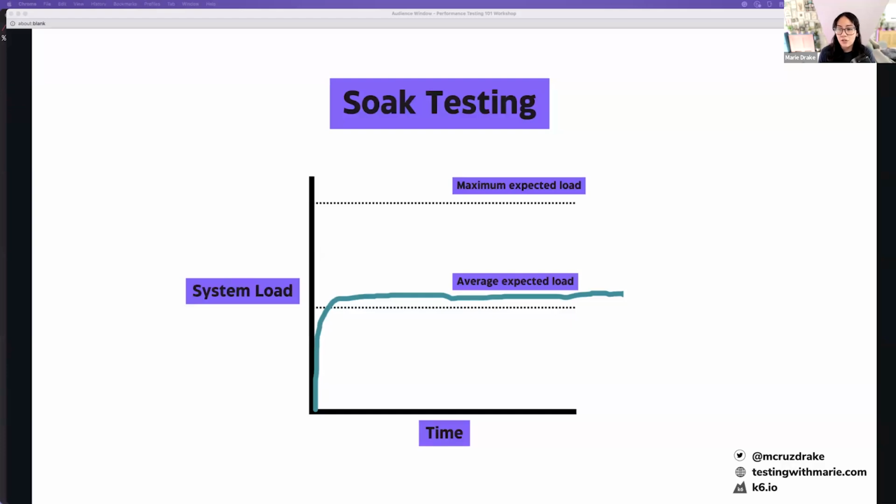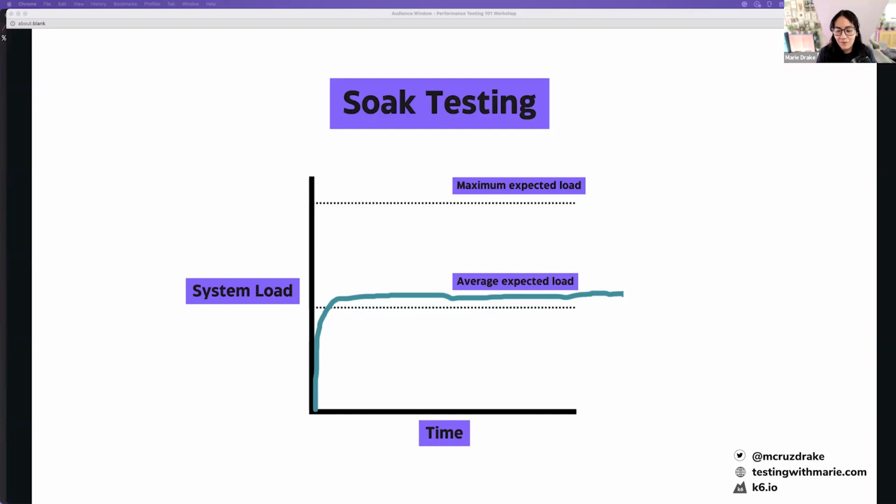Soak testing is concerned with your system's reliability over a longer period of time. You can see that it's quite similar to load testing, but you're extending your test for a longer period of time, let's say at least 2 hours or something. It's useful because if you want to test that your system doesn't suffer from any memory leaks, or identify any race conditions that can only happen sporadically, soak testing can help you find these issues.